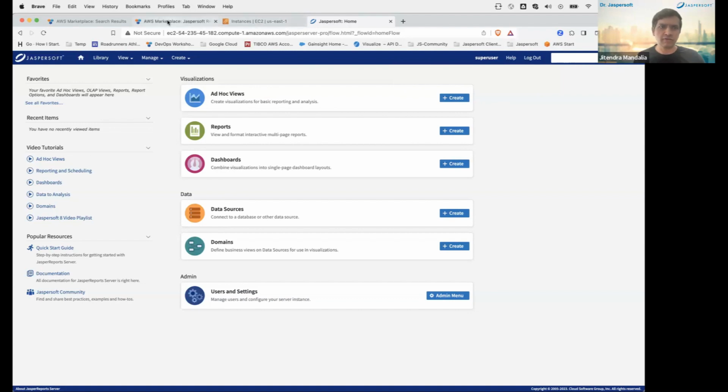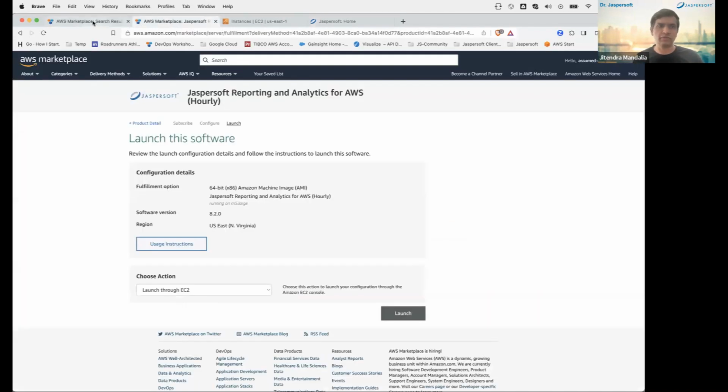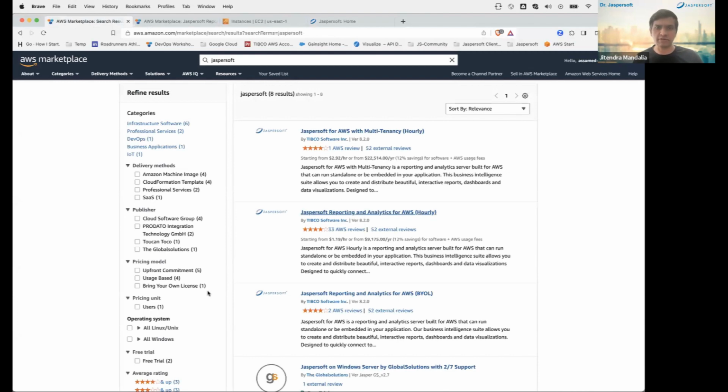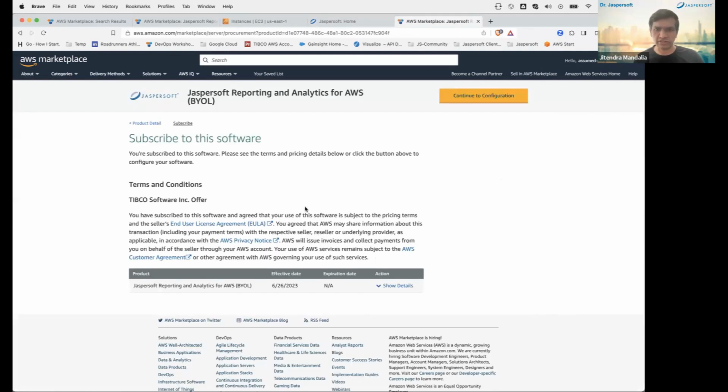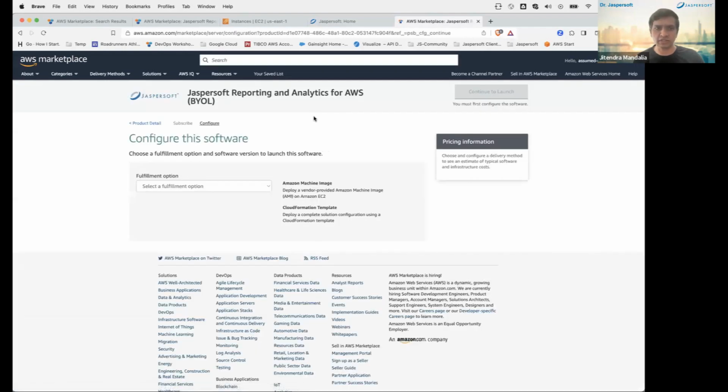Now what I will do is I will go and quickly launch a similar instance, and then we will see side by side, this time for the bring your own license, but that is with using the CFT, to see the difference. When you come with the bring your own license, obviously the charges and everything will look different because you are not going to get charged for the license. I'll just continue quickly because we have seen very similar options. It will have what we saw for the AMI.